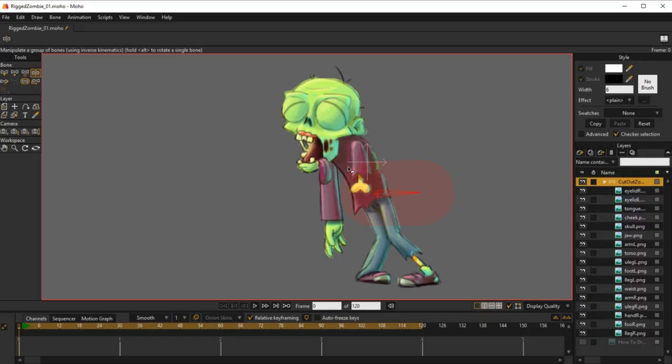Now this is the area of influence of a bone. Every bone that you put on the model will have an area of influence. When you move the bone, everything inside this area will move along with it. At the moment, we just have this one bone, that's why everything is moving.